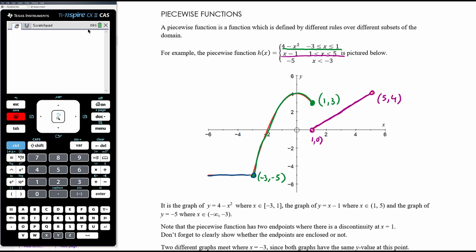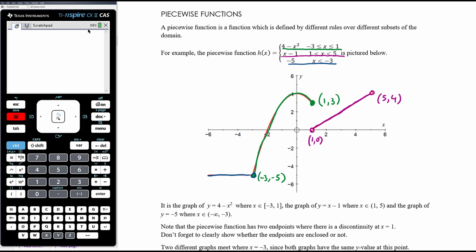Now there's a number of things to talk about here. In order for a piecewise function to still be a function, it's important at these crossover points between the different functions that you don't have both points included. So for example here, when x equals 1, the parabola is defined, but the line is not defined. So there is still only one point. This graph passes the vertical line test when x equals 1, i.e. it's still a function, because it actually only hits the graph here. It's not actually hitting the graph here. That's a not included point.